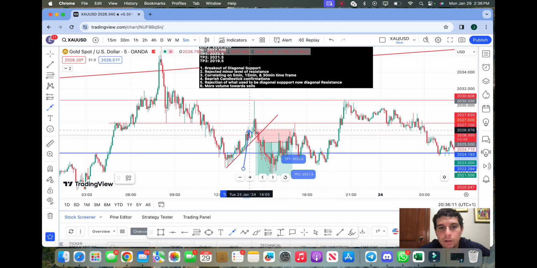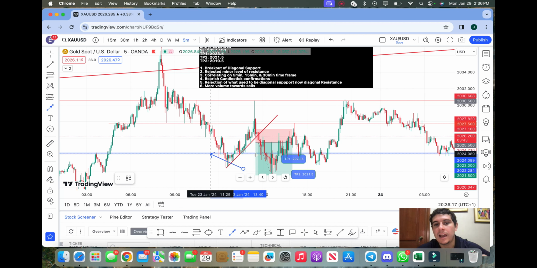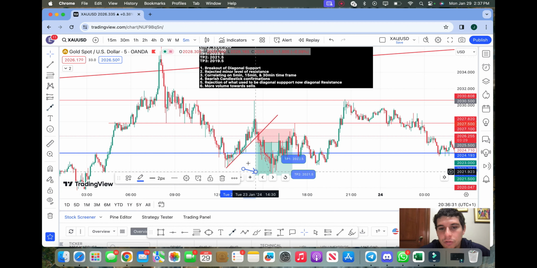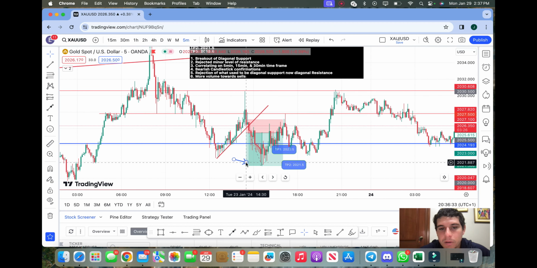So we're fading to break through. Price is not yet ready, and we could come and consolidate towards, we can come and retest this higher time frame level of support. We break out, price then starts to trade near our entry, and then we also start to lose that bullish momentum, right? Price then comes, hits our TP2 at 2021.5, 40 pip move, and then we ended up closing our trade.